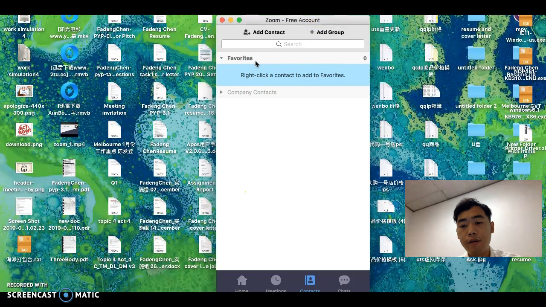But if you have relatively stable co-workers to attend the meeting, you can add them as your favorites, which means once you add them as your favorites, every time you create your meeting, you can simply add them from your contacts or from your favorites in this label.